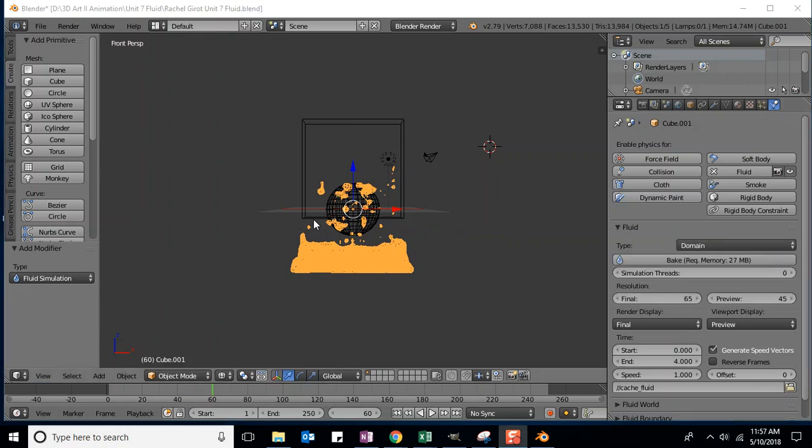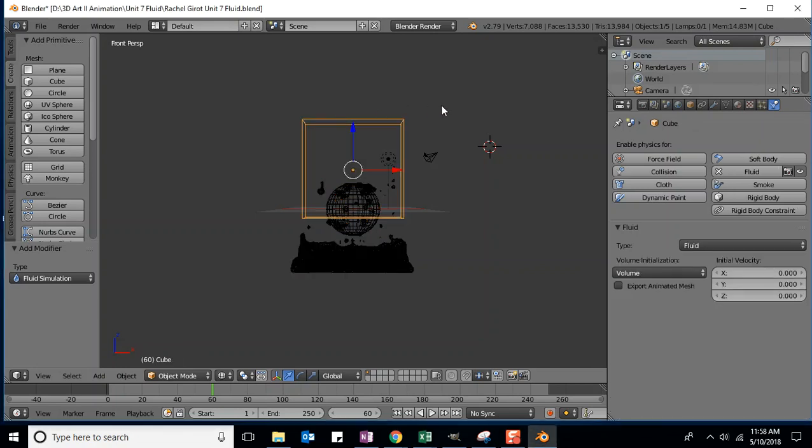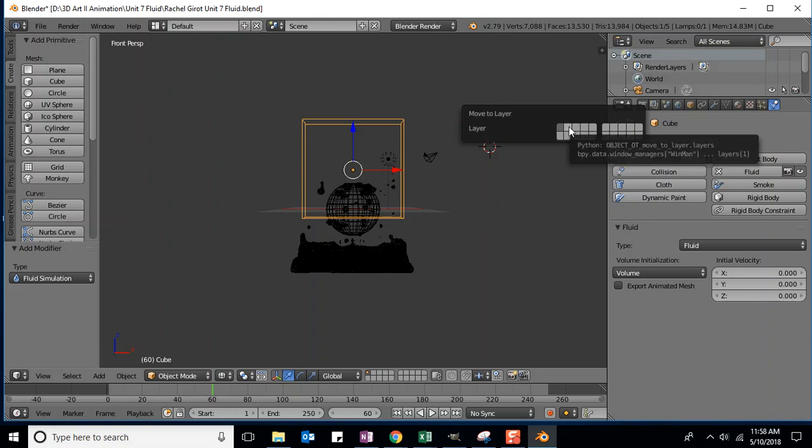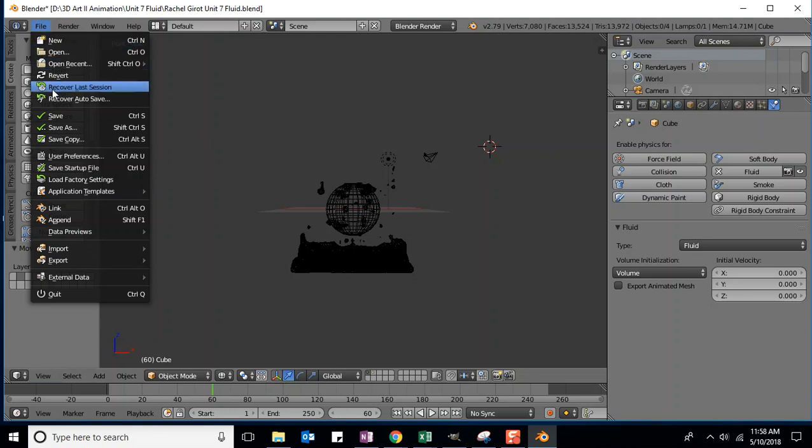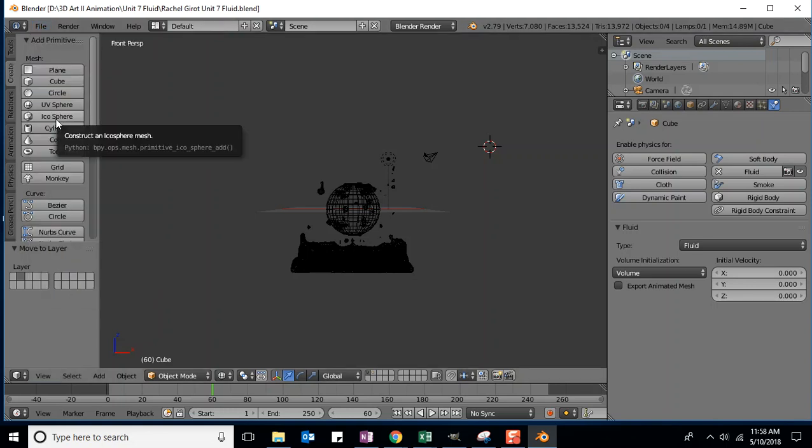And we're just going to clean this up a little bit so that we're not seeing this other rectangle, cuboidal prism thing. Rectangular prism. There we go. We're just going to right click on that to select it and hit M, I believe, to move it to a new layer. And you're going to click that second box over to the right. Perfect. Now we don't see it. And just click File, Save to save your changes. Okay?